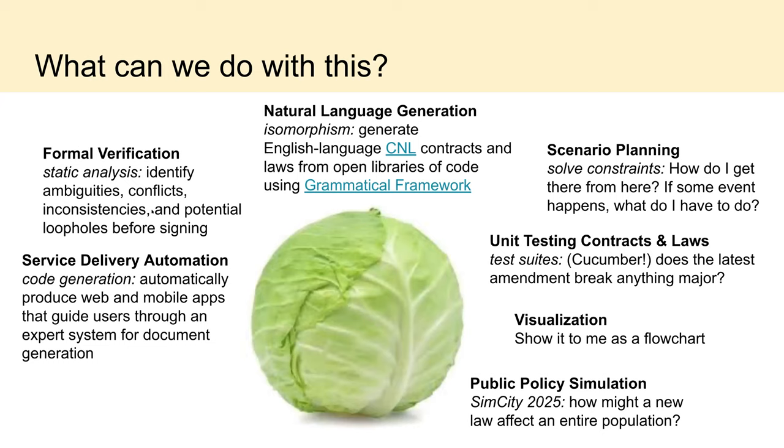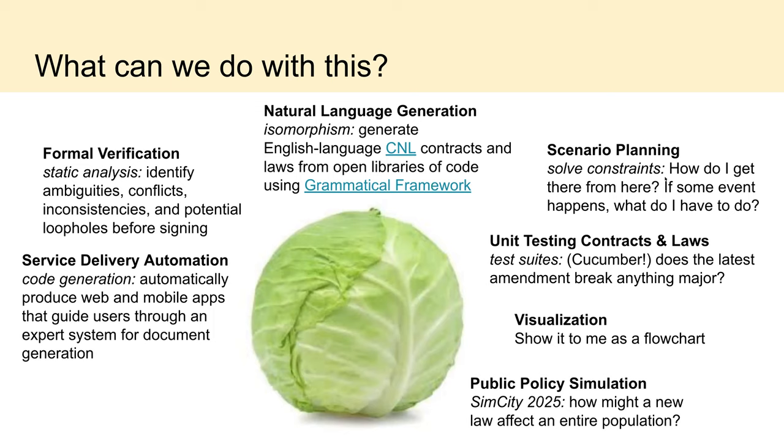We've talked about formal verification. We've talked about how you can automatically generate a Python or a JavaScript app from the higher level specification. We talked a little bit about how we plan to generate English output, but you could also say, okay, we're going to generate English and Chinese and Bahasa Indonesia. And you have the confidence that all of these natural language versions actually say the same thing, right? Because they're all compiled from a higher level source.